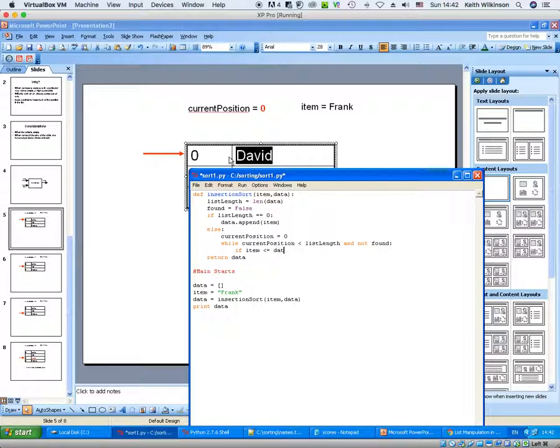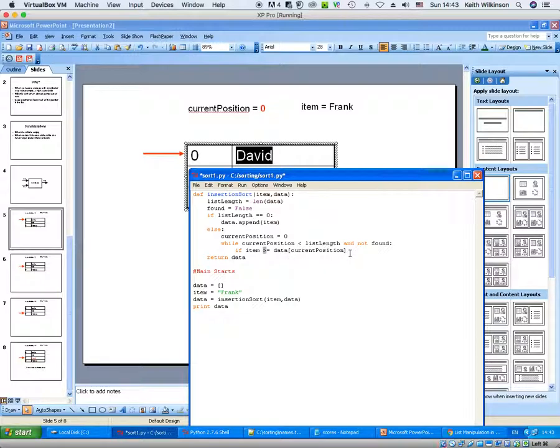So the list is called data, and the position it's in is current position, which is 0 to begin with, and that is now looking at the word David. If item is less than or equal to David, well, maybe we need to change that for greater than. The only difference between greater and less than here is the order of the list. Are we going to order it from Z to A or A to Z?